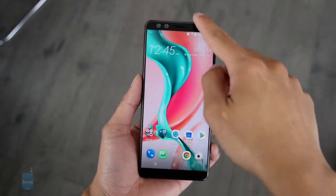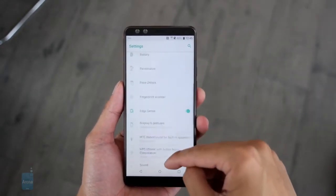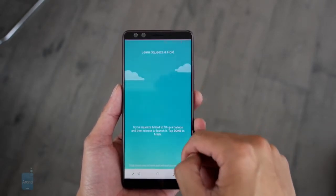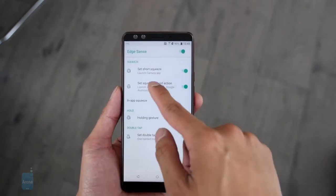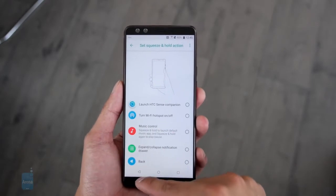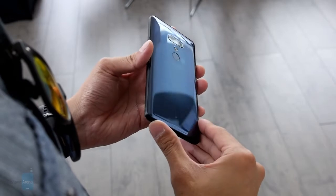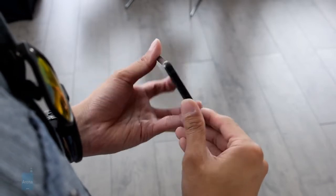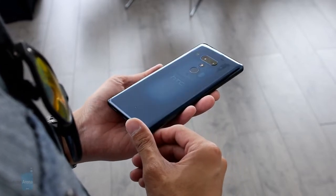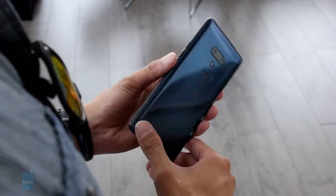When it comes to processing power, it appears as though both are equipped to handle even the most intensive stuff. The iPhone X is powered by the A11 Bionic chipset, and we know that it's very exceptional and flawless with all sorts of applications. With the HTC U12 Plus, it's powered by the Snapdragon 845 chip. It has a great amount of responsiveness from what we could see, and you know it's going to also handle gaming very well. With the HTC U12 Plus, it starts out with 64 gigabytes of storage capacity, but you can expand that with a micro SD card slot. With the iPhone X, unfortunately you can't expand its memory, so you either have 64 or 256 gigabytes of storage.